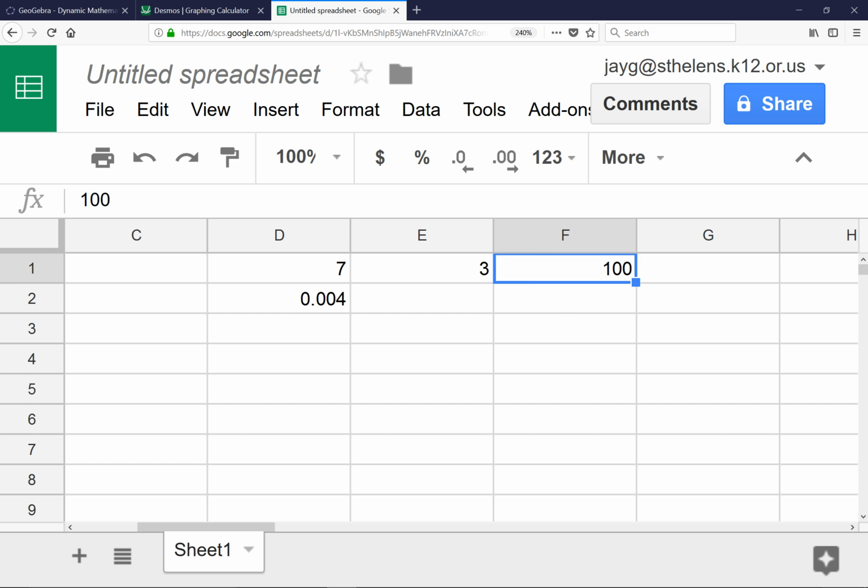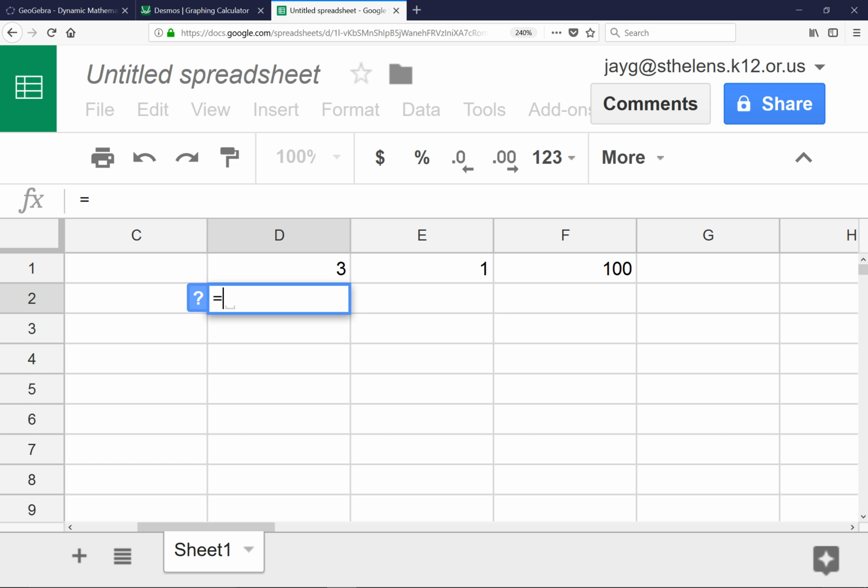Now, let me undo. There we go. So it's equals, parentheses, this minus this, divided by this. Now, you could argue I should have written it as 1 and then 3. I could have written it 1 and 3, I guess. I should have probably, as a matter of fact.